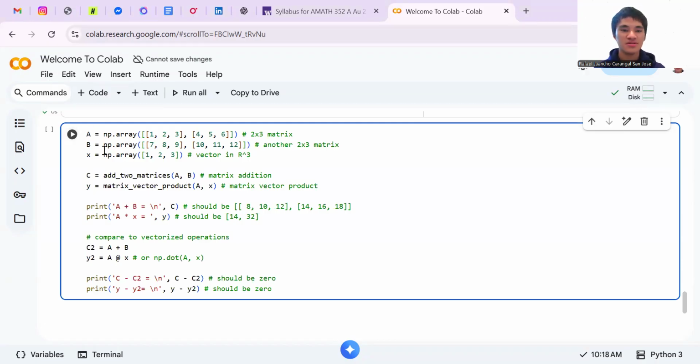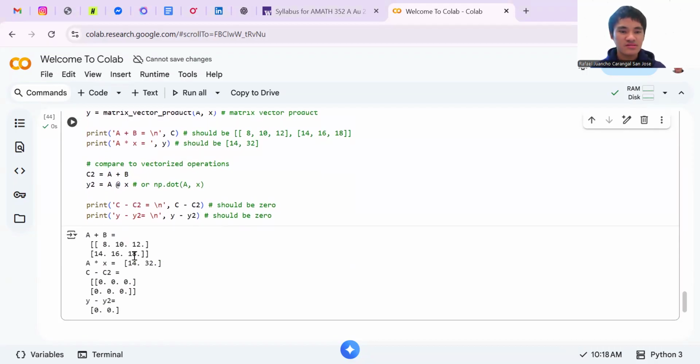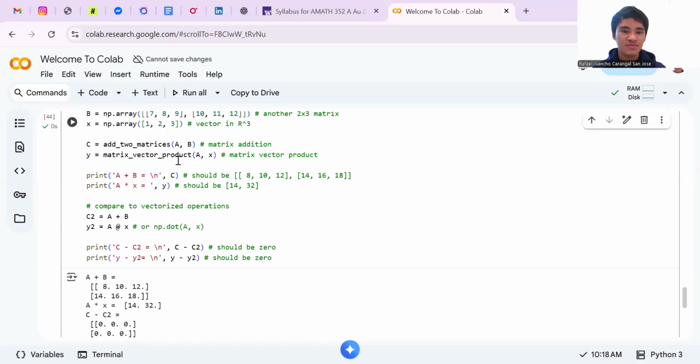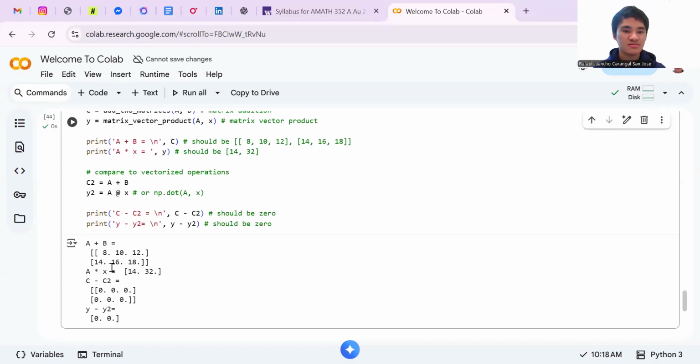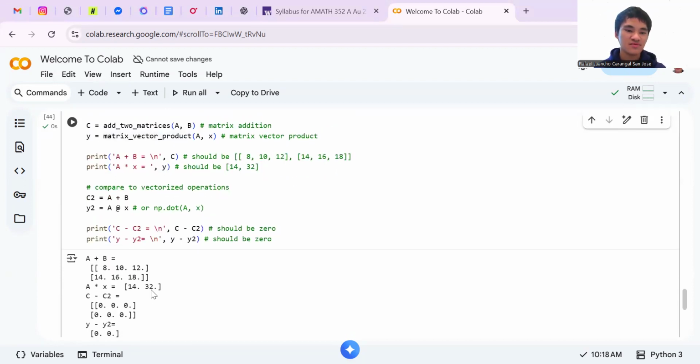If we add the two matrices, actually let's just run this whole thing. We add them, we get 8, 10, 12, 14, 16, 18. So you just add their corresponding entries. And then when we get the mat vec, same thing. We just do dot products of each, but we do it in code, and we get this 1432.